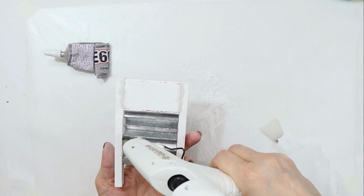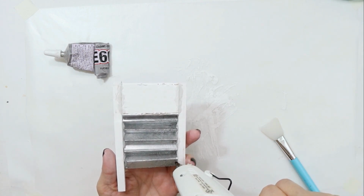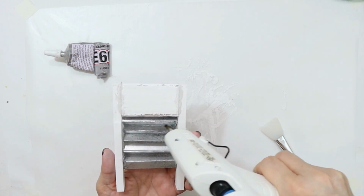And you're definitely going to want to put a thin strip of hot glue on the back just to secure this extra, because otherwise it wobbles around.